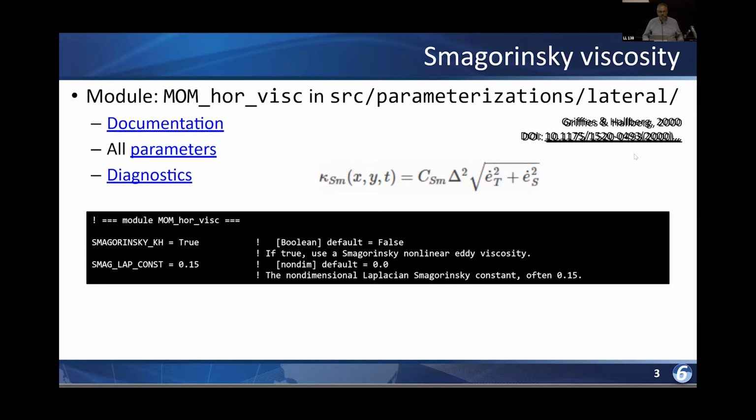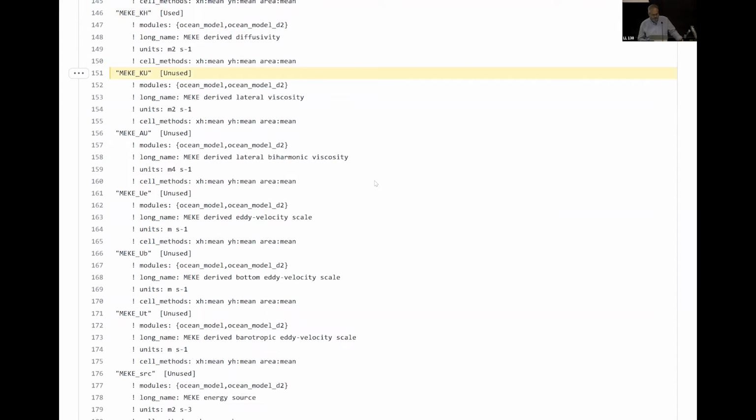Yes. So actually what I've been linking through to here is a file called available diags, which the model writes when you run it. It's something we didn't get to this morning. Just as the model writes out the parameters in their actual state with documentation, it also writes out what diagnostics are available for that configuration.